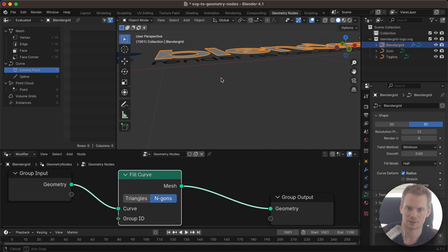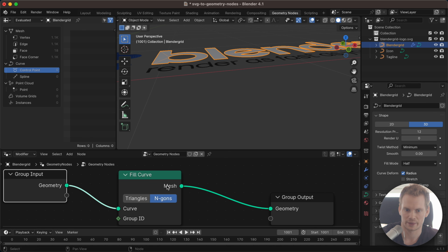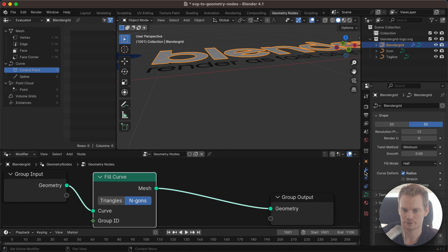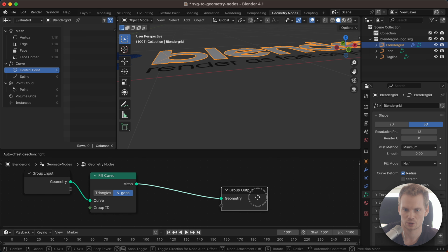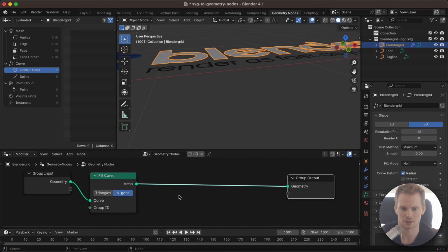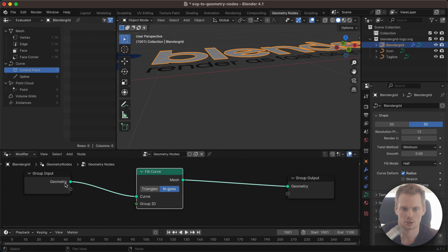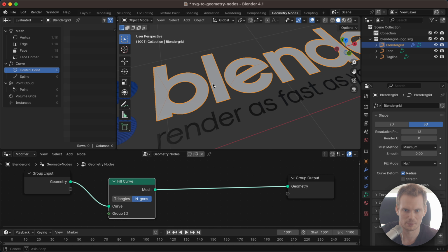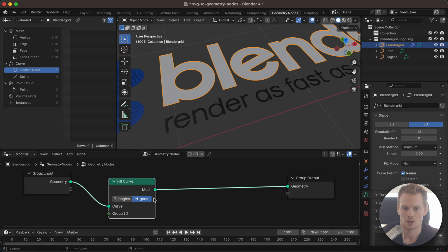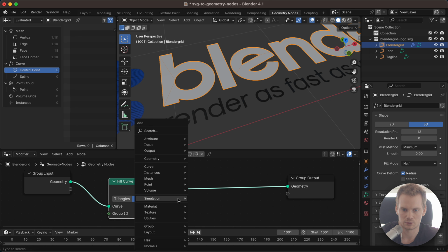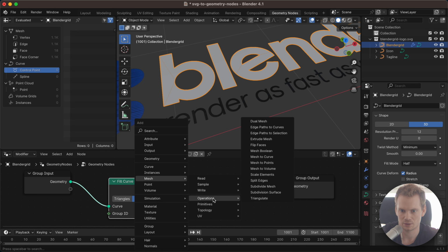The next step I want to do is make this 3D. Without geometry nodes, you could do this with some modifiers, but geometry nodes gives you a little bit more control. It's also a little bit more work to set it up, but it's not too bad. So let's go. With this fill curve, we turned our curve or multiple curves into mesh objects, or it's a single mesh actually, and it's just connected like this. So with this mesh, what we can do is extrude it. Let's see if we can find this. If not, you can search for it. Here we go. Extrude mesh.